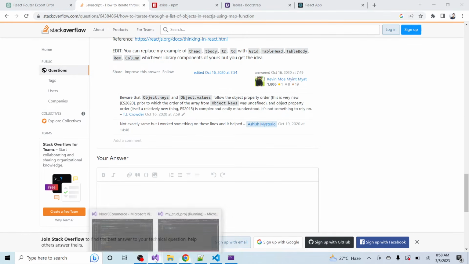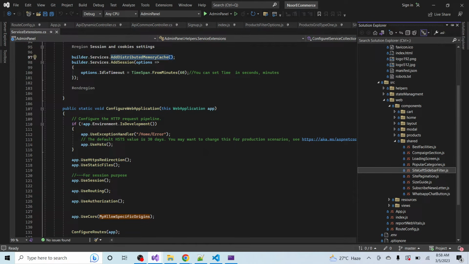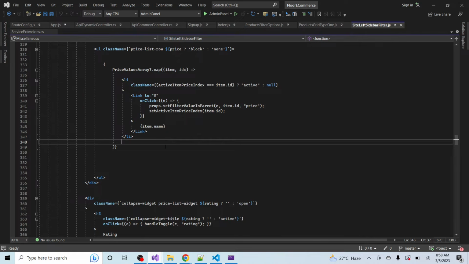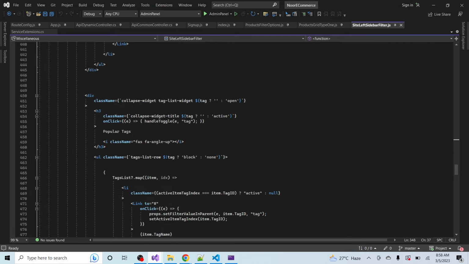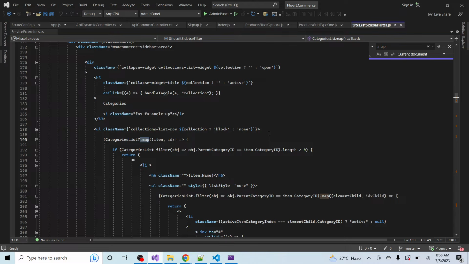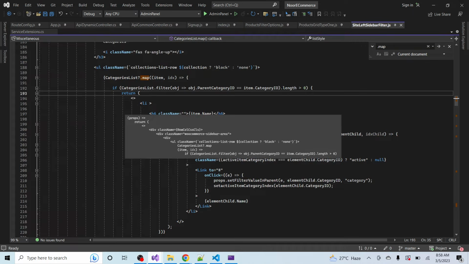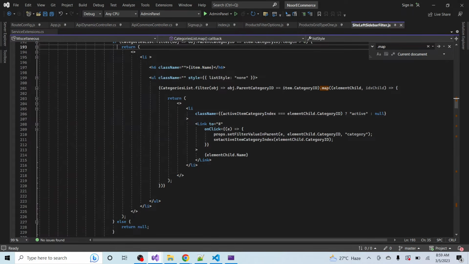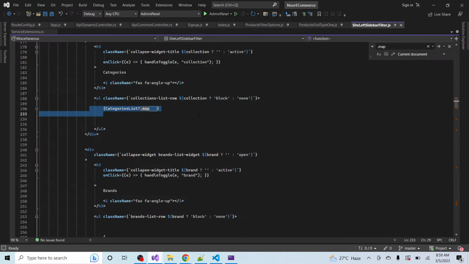Go to my old application, and here I have used for loop in many places, scalable navigation. Let me search dot map. Okay, and here I am returning. Copy this one just for the demonstration purpose.